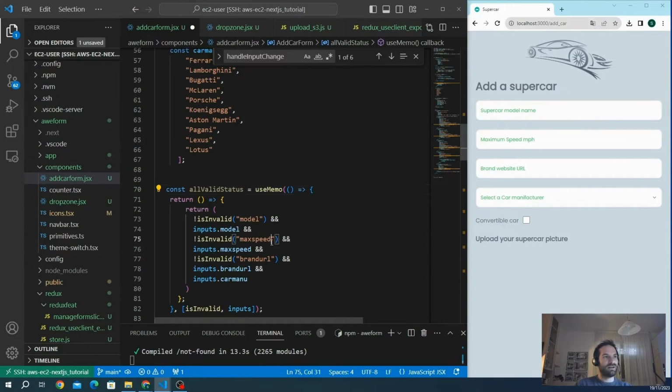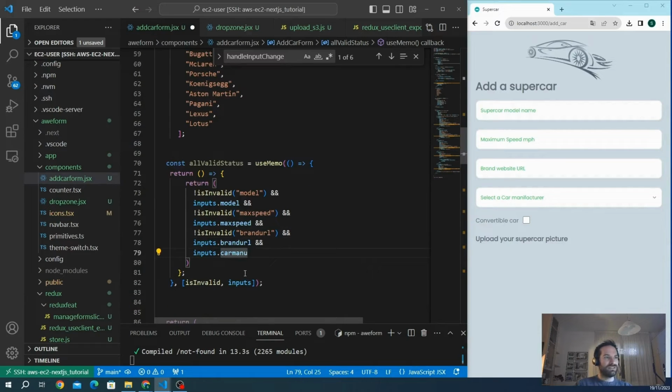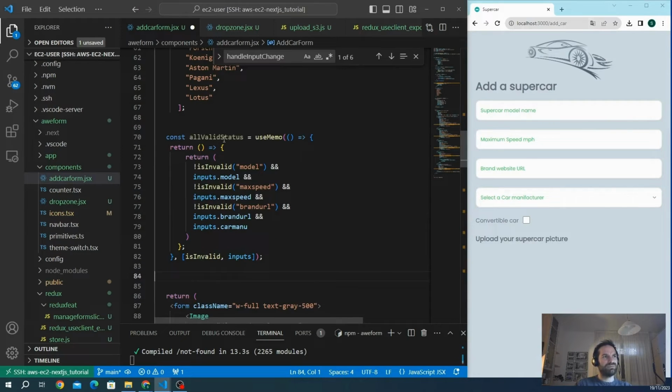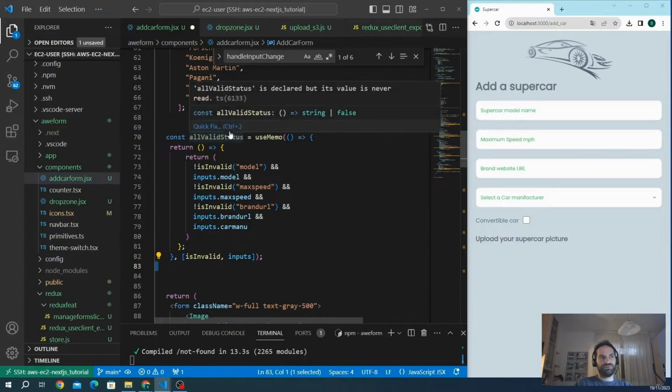The same for max speed, brand URL, and car manufacturer. And we put as dependencies is invalid and inputs. In this way, it will update only when one of these two variables changes, okay? And it returns true.